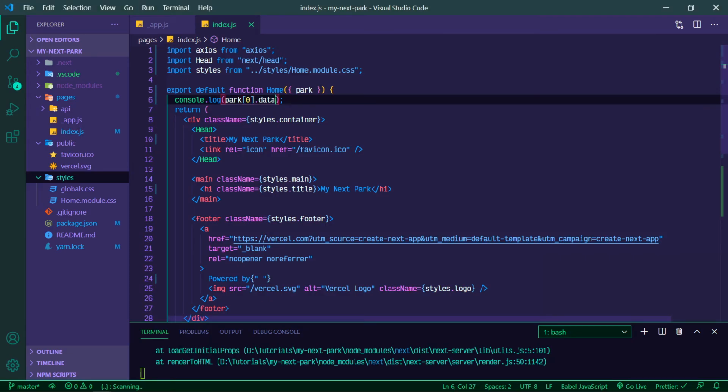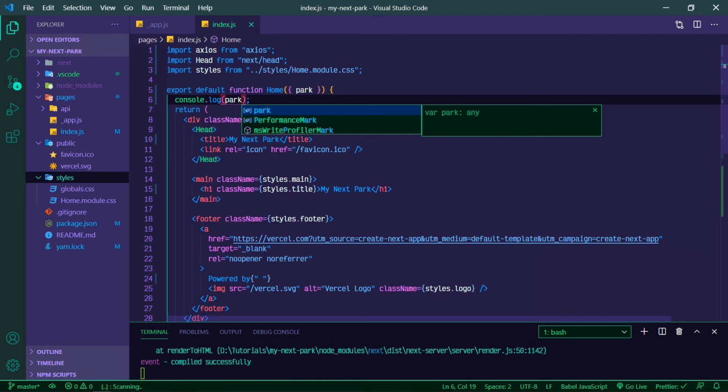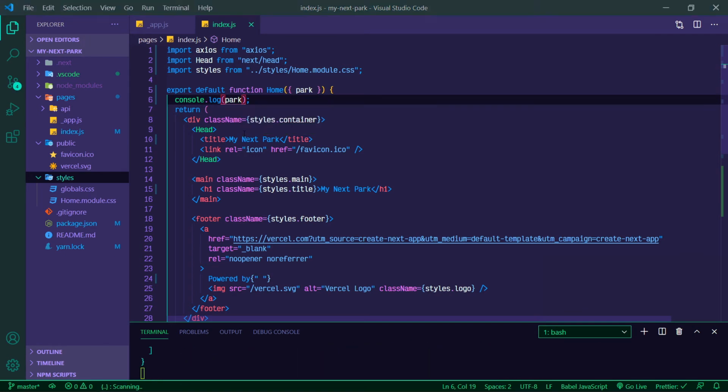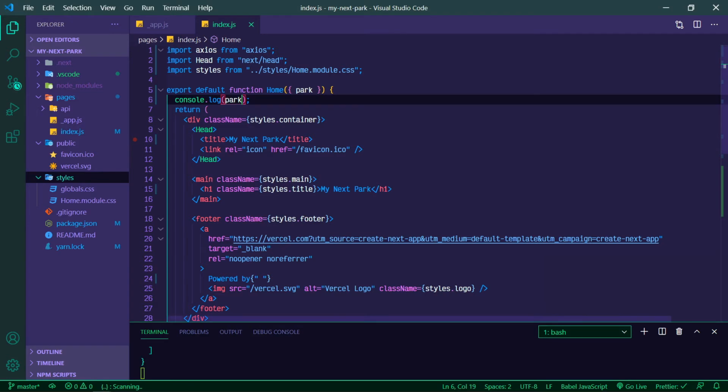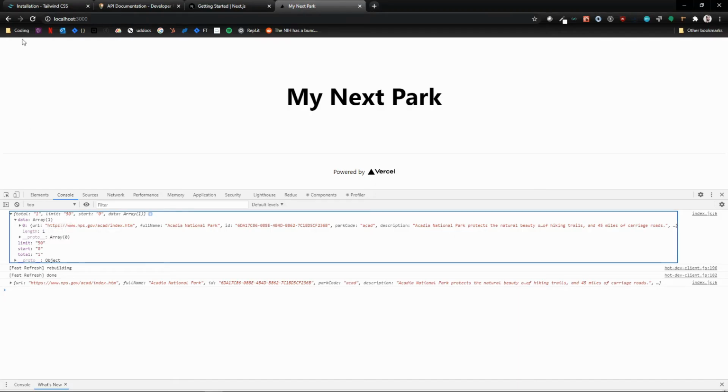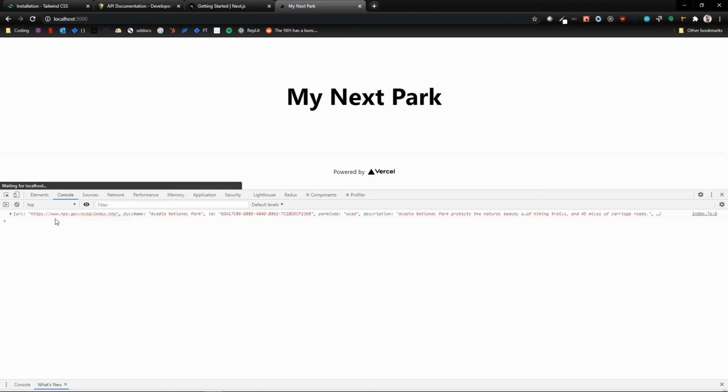Let's see. Let's console log park one more time. Oh, dot data at 0. Whoops, just had that backwards. Park dot data at 0, and this should give us a cleaner object to work with. So let's refresh, and there it is.